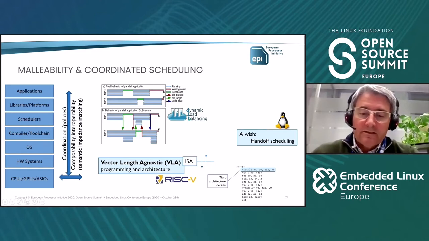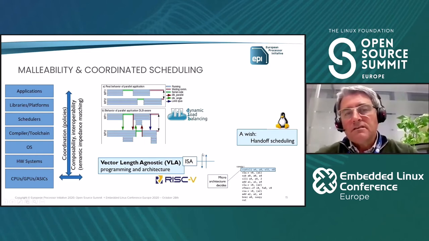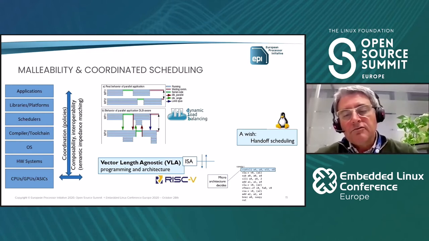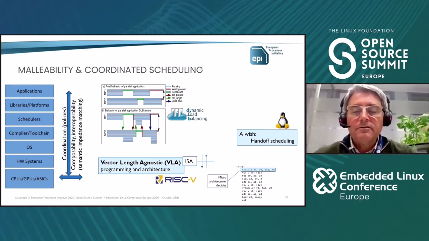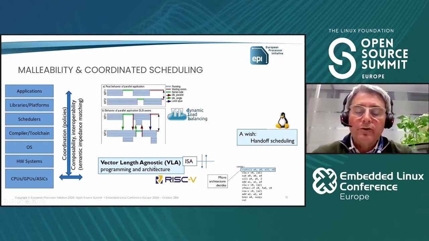Even at the architectural level, RISC-V and ARM SVE have this vector-length agnostic characteristic by which programs end up having a negotiation phase where the program requests from the architecture how large it would like to do an operation, the architecture responds with what is actually available, and the application adapts to that. So the vector length, if requested from the architecture, is notified to the application and the application adapts. This malleability — adapting all levels to the levels below them and coordinating scheduling decisions done at each level — is going to be very important in the future.